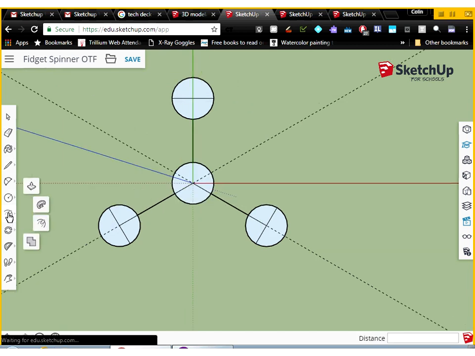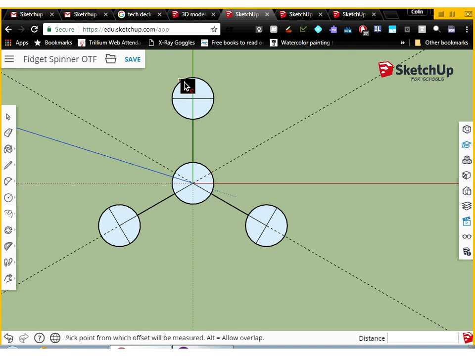And the last one that I'm going to do here is something called an offset, and what that means is I'm going to reference another shape somewhere on the screen, and then I'm going to make something that's either bigger or smaller. So I'm going to click on this arc at the top, and I'm just going to make a shape that's on the outside a little bit bigger, and you'll see that value is changing in the bottom right-hand corner, so I'm going to make this 3 millimeters, offset by 3. You can do that same thing for these guys on the bottom, 3 millimeters. Do this circle too, 3 millimeters. There we go. And you should see that this fidget spinner is starting to take shape.